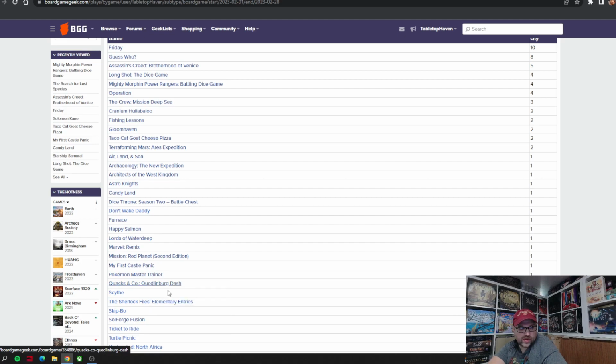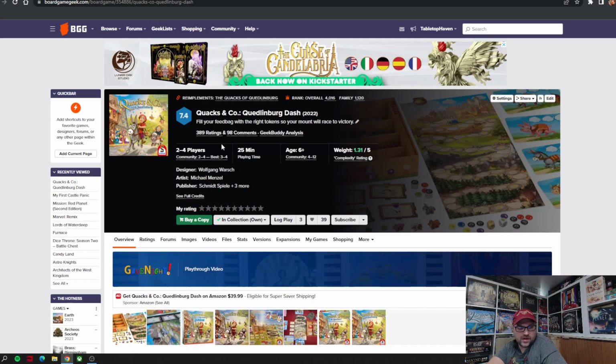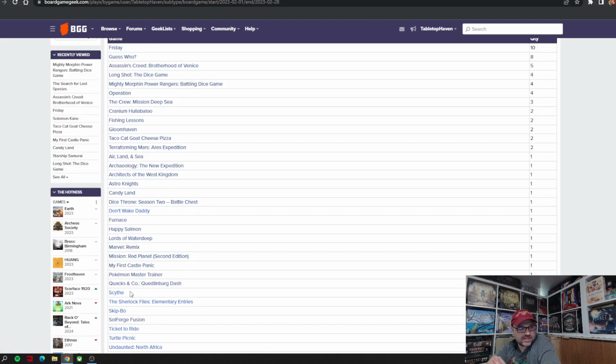Quacks & Co. Quedlinburg Dash. This is the kids' version of Quacks of Quedlinburg. It's pretty good. I like what it does. There's two different sides of the board, so you can play a shorter game or a longer game, but realistically, the game is a kid's version of Quacks of Quedlinburg, and it's fun. I like it. I wish my kids liked it more, because I would play it with them way more than I would play Guess Who. But hey, it is what it is.